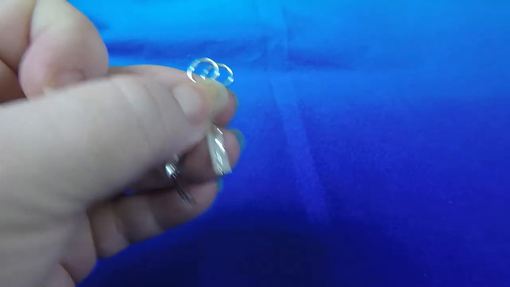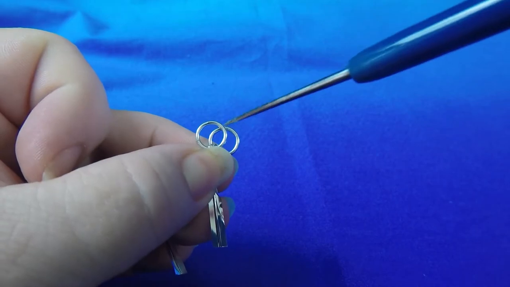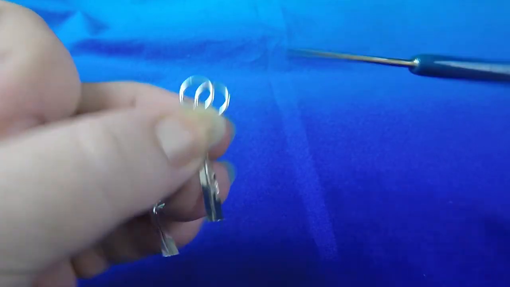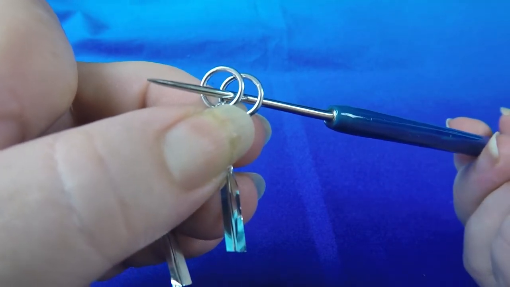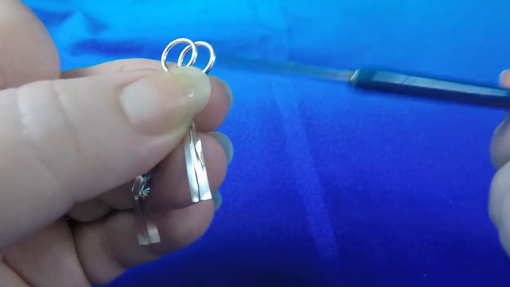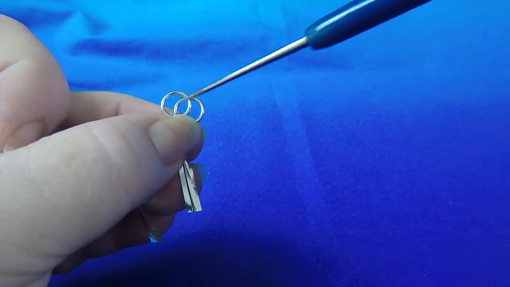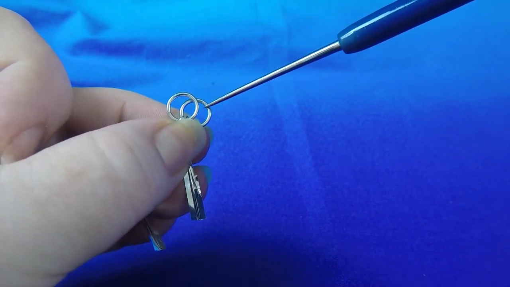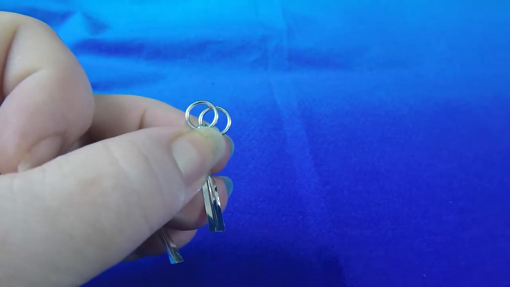Okay so with this weave we've got two main things that we need to know. There's the eye here that's formed when the rings overlap. If we put a ring through there that's called going through the eye. And when we put a ring that goes around that eye but not through it, so through both the rings but not through where they overlap, that's called around the eye. So that's the two main things that you need to know for this bracelet today.